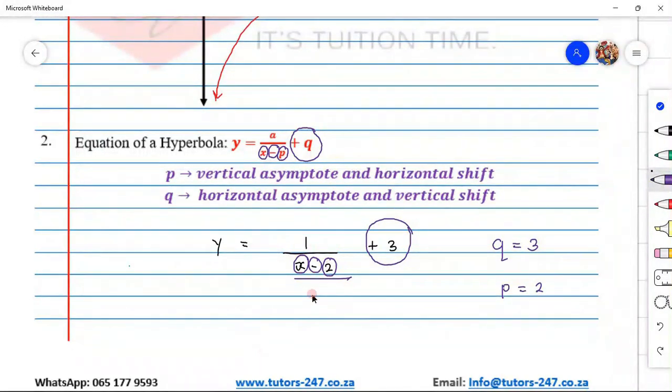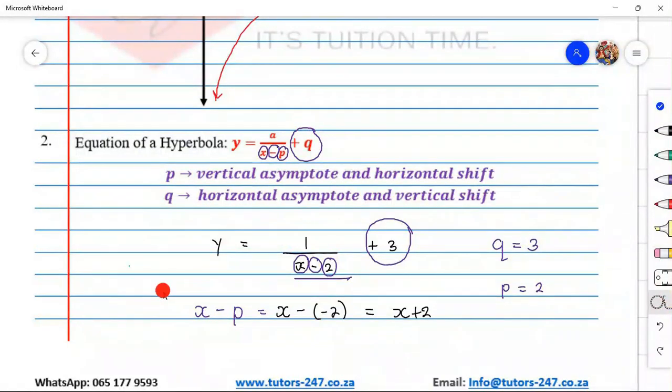Now the reason is because the negative comes from the formula itself. So for example, if we have x minus p and we need to substitute p as 2, we would end up with x minus 2 after we substituted p. But if our formula is x minus p and we need to substitute negative p into our formula, we would then end up with x plus 2. So let's do an example. Substitute negative 2, we would end up with x plus 2.